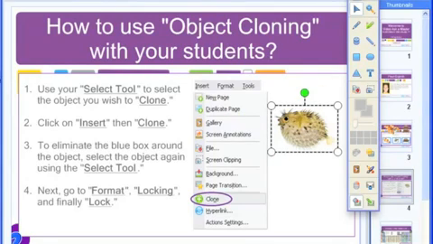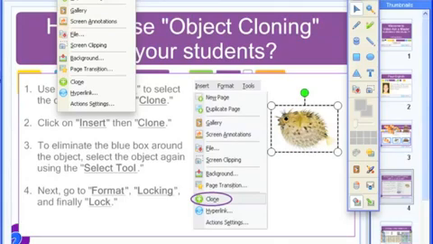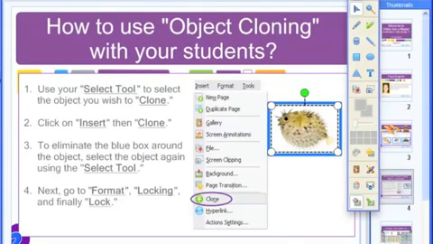Next, I'm going to go up to Insert, and under the Insert menu here in my MimioStudio Notebook, you'll notice that there is a choice there for Clone. It has a little circle and a plus sign on it. Remember that, that's important in a moment. As soon as I press that button, you will notice that this blue rectangle surrounds that pufferfish, and what that means is that this pufferfish has been cloned.